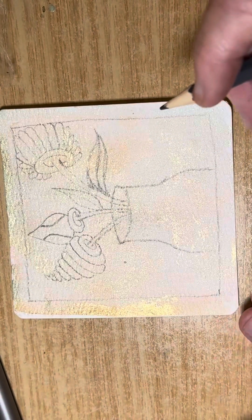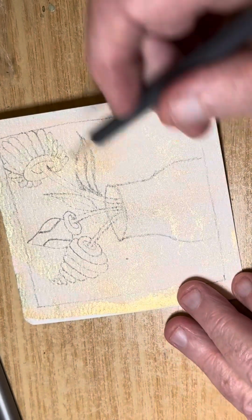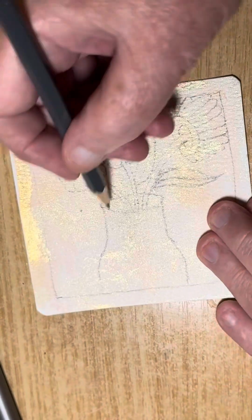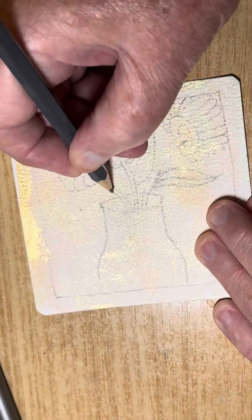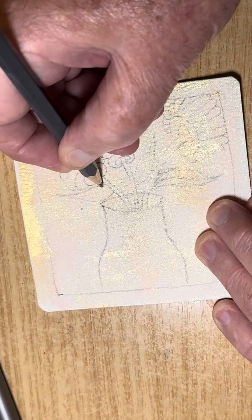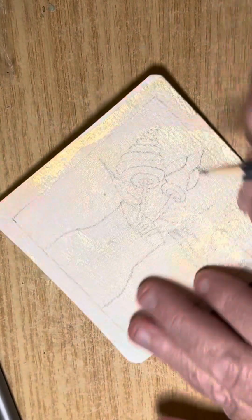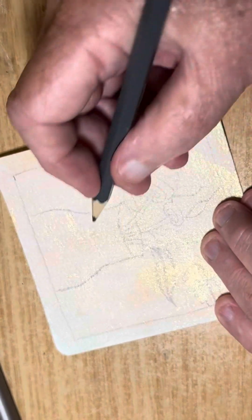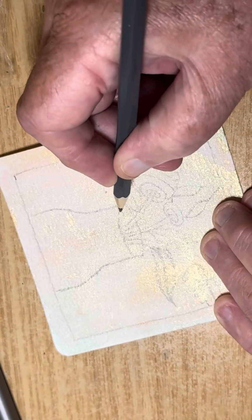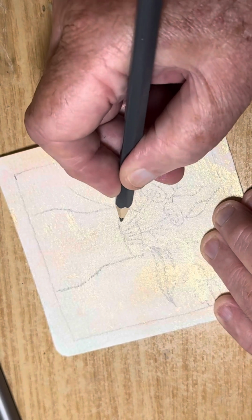Maybe there only needs to be 3 flowers. Can you have just 3 in a vase? I think you can have just 3 in a vase, can't you? Well, maybe something down here. I think it got a... bend them in a little bit.